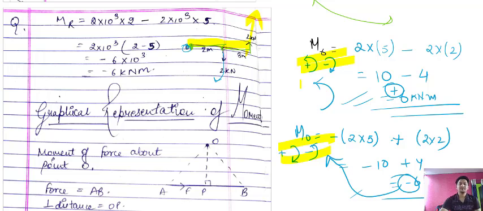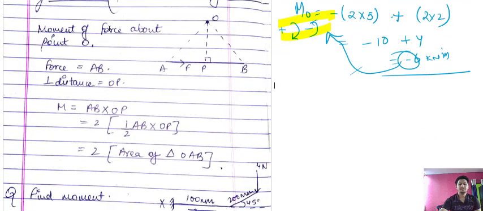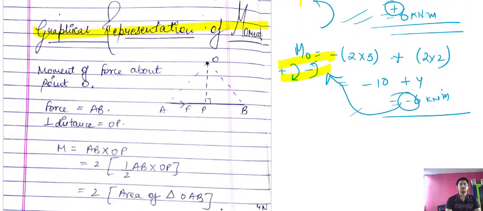So what is the graphical representation of moment here? The graphical representation will be the moment of a force about point O. Suppose we are talking about the moment about point O here, and one force has been applied in this direction, that is, the force is applied along AB. So this is an object AB. When we are talking about the moment about point O, we need to drop a perpendicular to the arm where the force has been applied. Suppose the force is in this direction and we are calculating the moment about this point. You need to drop a perpendicular at this lever arm, where the force is being applied.